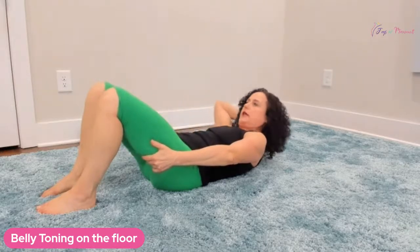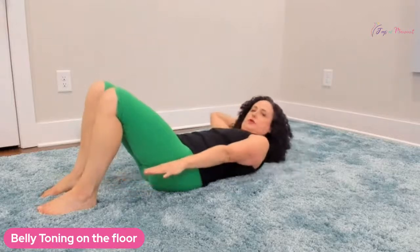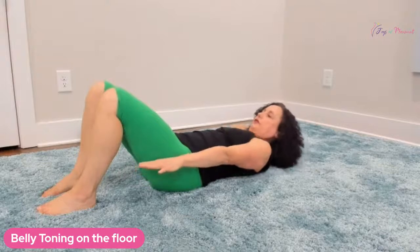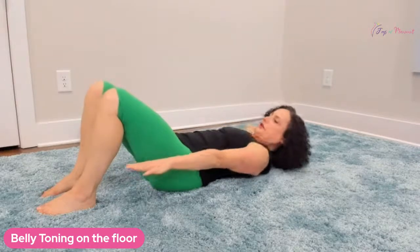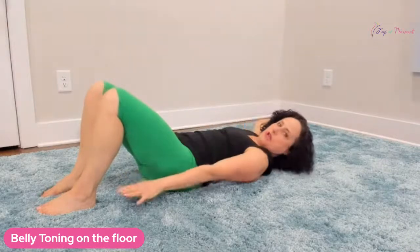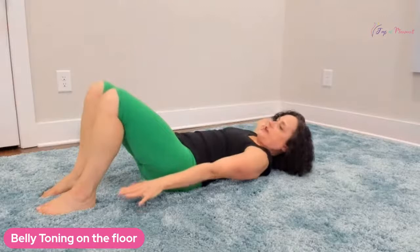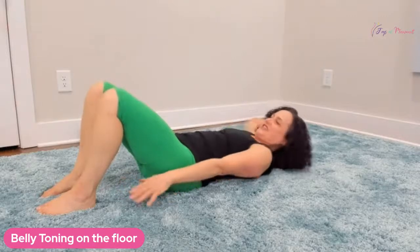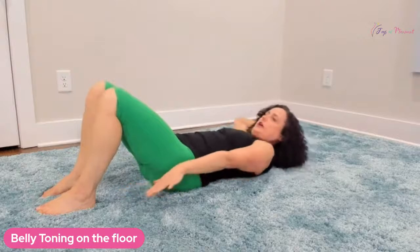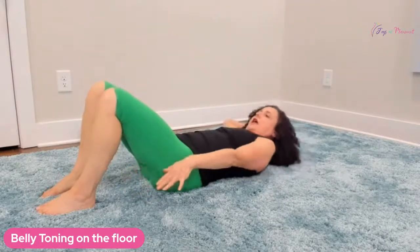Then I'm going to put one hand back here, tucking chin, the other here, and we're just going to go down, trying to go to the side. Keep this elbow out as wide as you can. There's 3 and 4. You're just working in those sides. And so you're crunching here as you lengthen the other side. Good work. Give me, here we go. 5 and 4 and 3, 2 and 1.